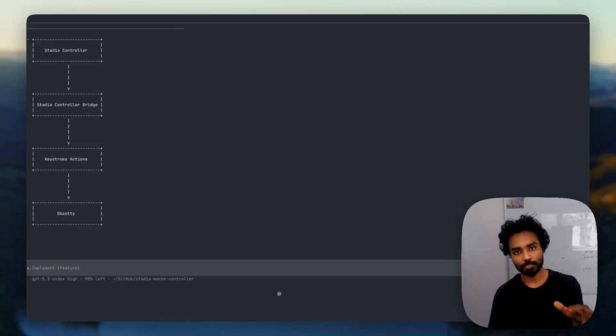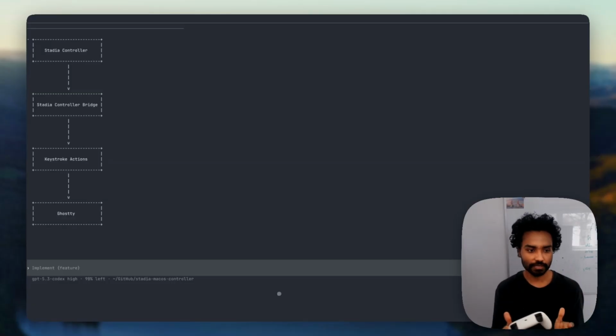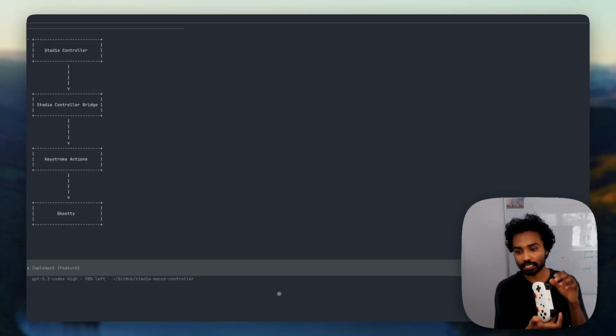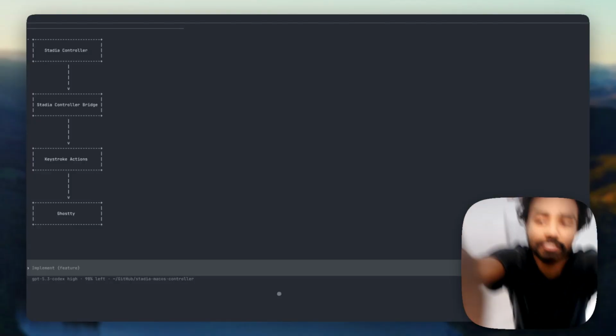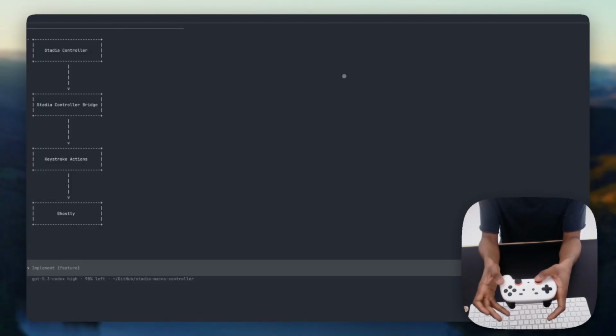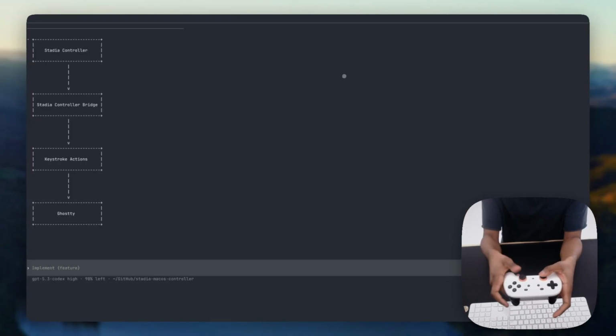Basically, I spend most of my time in Codex, and I live in the TUI, the terminal user interface, and there are a bunch of actions that I do repeatedly in the day. So we have taken that and mapped it to this controller, and when I click buttons, it's going to do those. Maybe let me just put the camera like this so you're able to see. When I click these buttons, you will see some live actions on the screen.